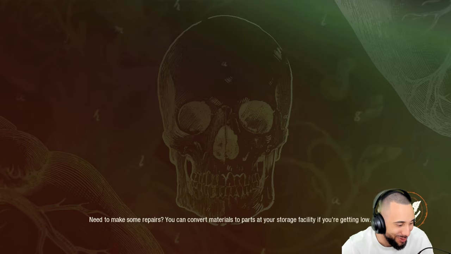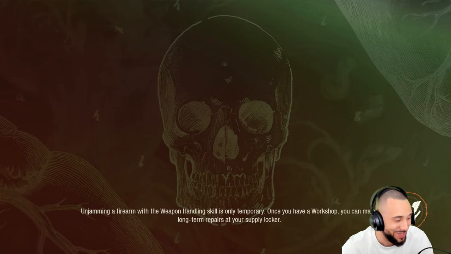D, how you doing? Oh, we're doing good, D. We're doing good. It's so good to see you. I hope everything is good.